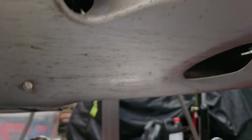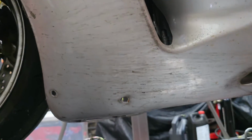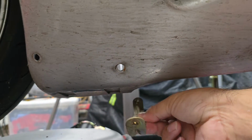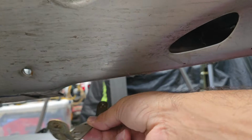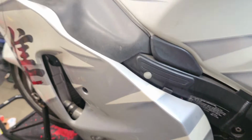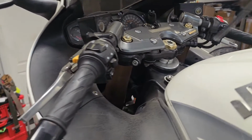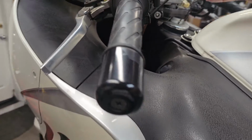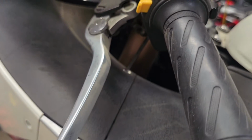Alright, so down below you got this bolt here, which is actually part of a cross member little stiffener here for tying the two sides together. We're just about disconnected, but I wanted to show you guys this one bolt right there. So we'll get this disconnected. Let's see if it zooms in. There we go. So we'll loosen this up. Hold tight.